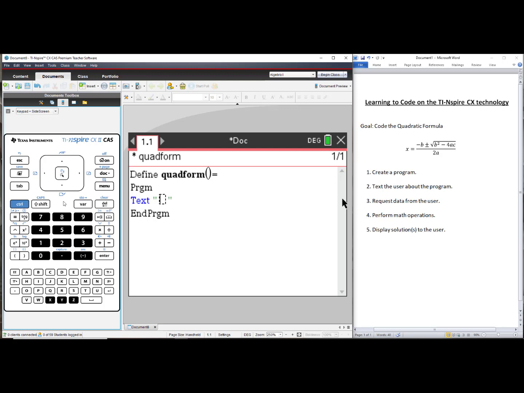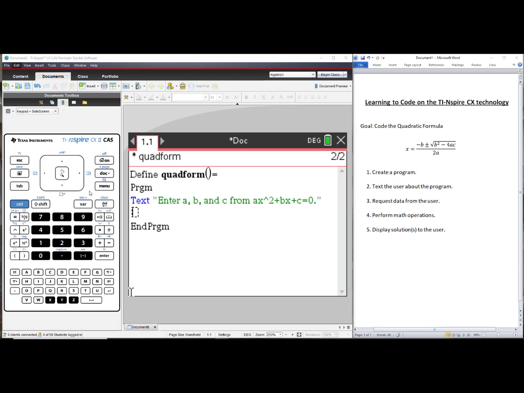So I will type in for the user, enter A, B, and C from ax squared plus bx plus c equal to 0. I'll press Enter to get to the next line.